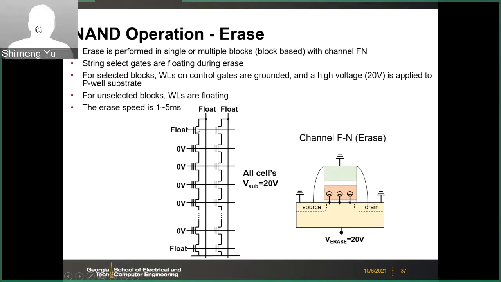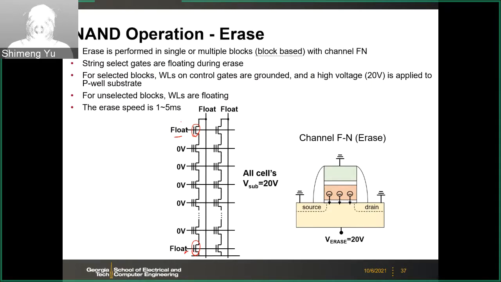But at the ends of the string, you have two special transistors. Those are normal logic transistors, MOSFETs, without a floating gate. So you don't want to damage those two transistors. What you can do is float the gates of those two select transistors. Therefore, you don't have the voltage really across the gate stack of those two transistors.